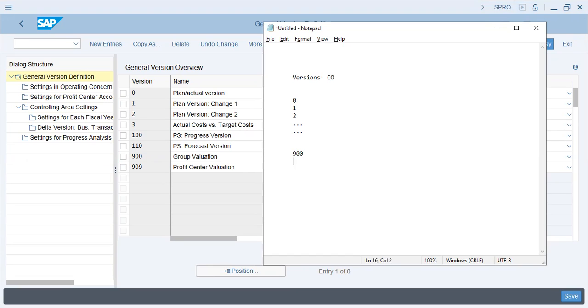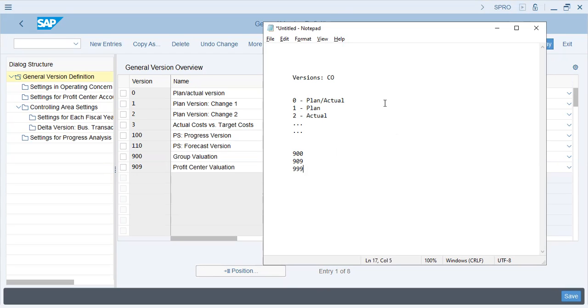We have 900, 909, for example. Now, zero version. What is zero version, one version, two version? Let me explain this. Plan, actual. Okay. This will be plan, actual, and 900. I'll come to this later.